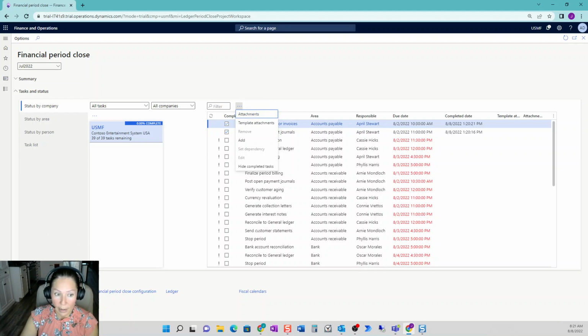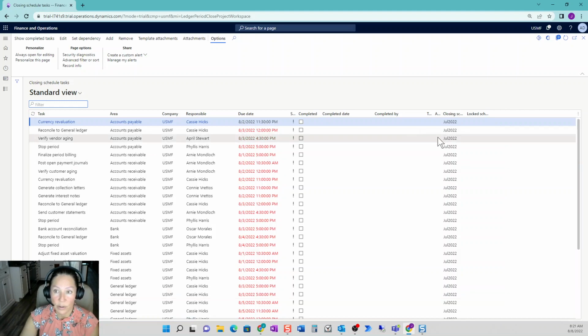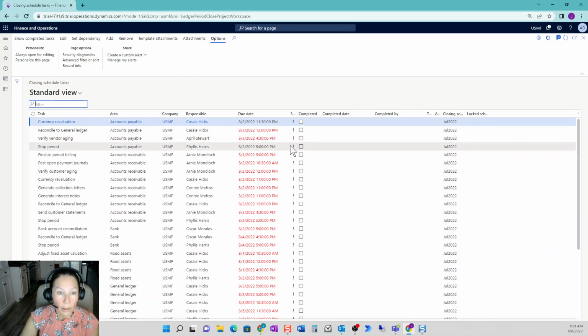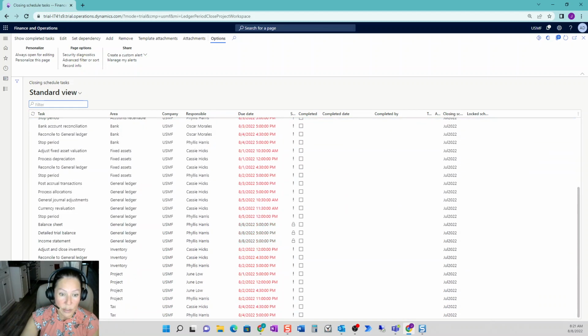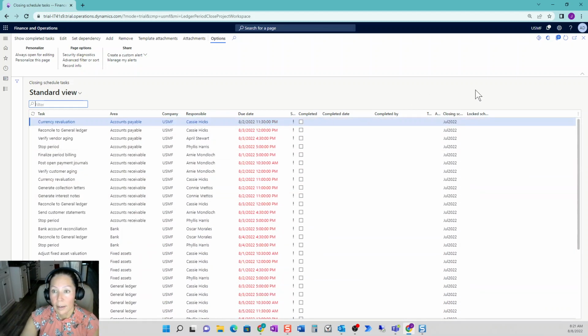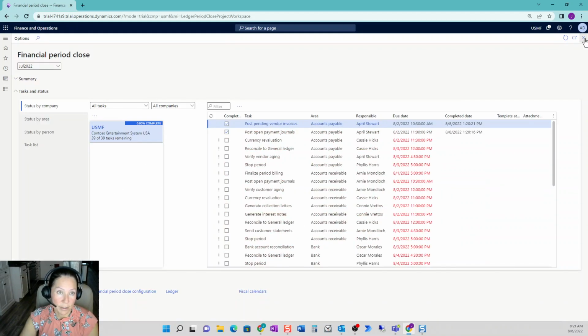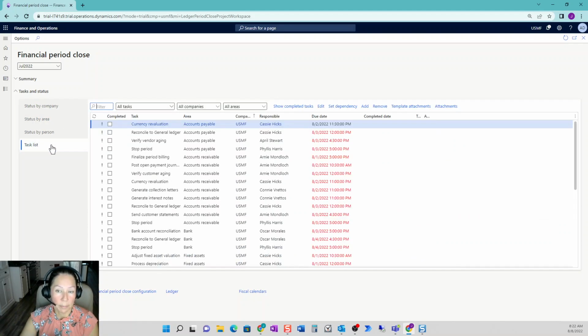Well, actually, we'll jump into that. All financial period close tasks, history and all the documentation will be saved here under all financial period close tasks. So you can see all your closing schedules, any attachments up here that were on those closing schedules, and all your entities as well would be here. So this is an amazing place just to see all historical data. And this is a full task list as well for the whole entire month.